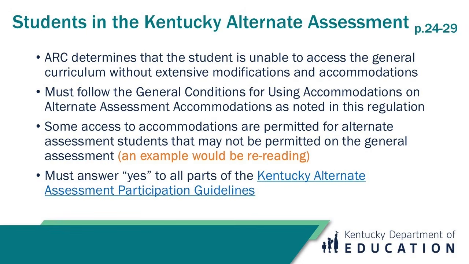In order to participate in the AKSA, the ARC considers the participation guidelines established by the Kentucky Department of Education. A student may not qualify unless the ARC can answer yes to all parts of the guidelines. If a no is determined at any time, then the student would not qualify for participation. A direct link to those participation guidelines can be found on this slide.